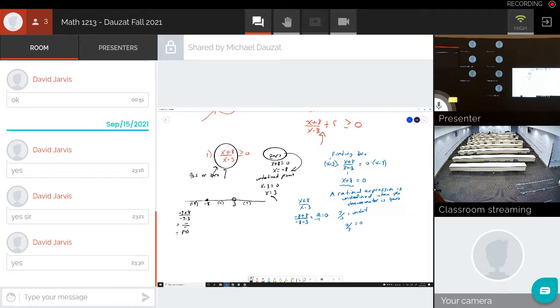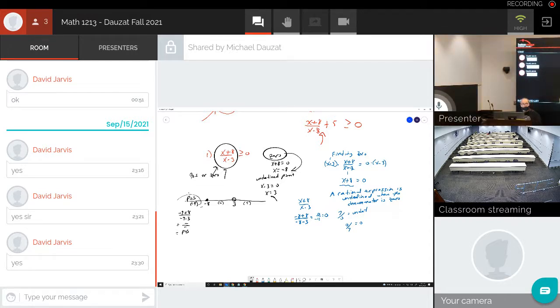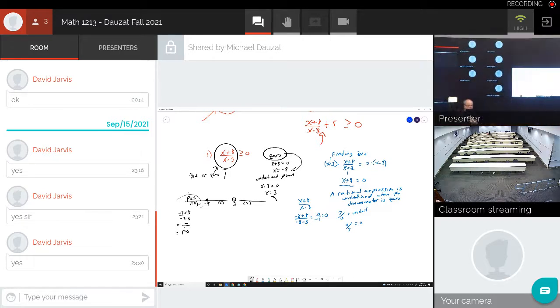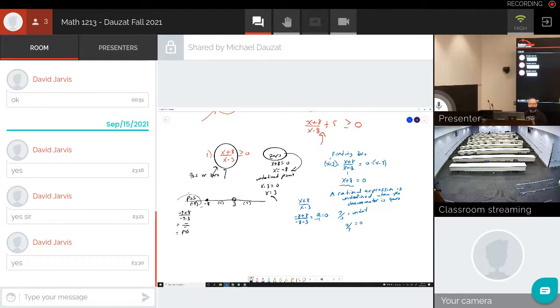Positive. So that means that any number in this interval right here is going to be positive. Well, when I say positive, I mean it's going to make that expression positive. That's what I meant. So any real number in that interval is going to make that expression I have circled positive. So is any real number in this interval going to be a solution or not? Yes, because I wanted this to be positive, greater than 0. So I'm putting a little check mark here to make sure I include it.